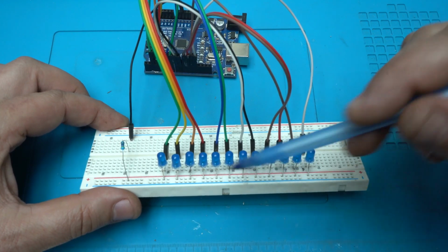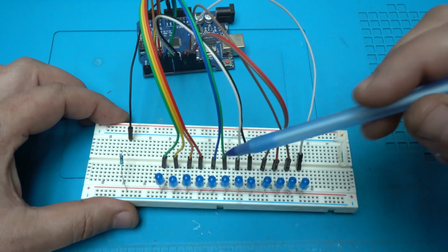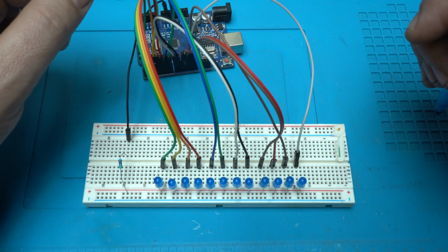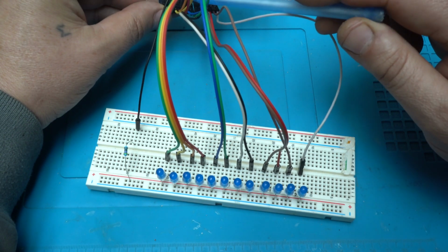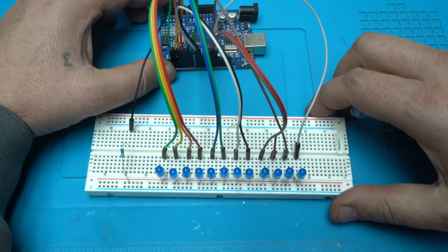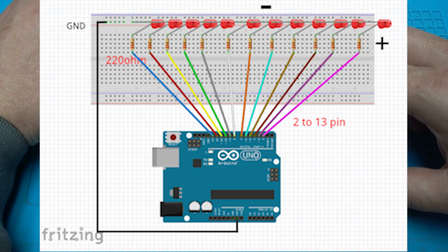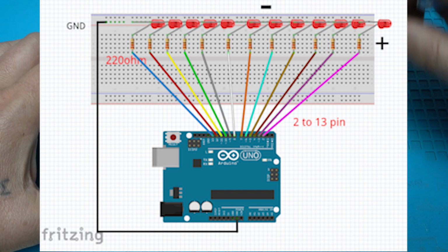So all negative legs of the LEDs are connected together, and all positive legs of the LEDs through jumper wires are going to each digital pin from number 2 to number 13. You can see the schematic on the screen. You need to connect the wires and LEDs like that.